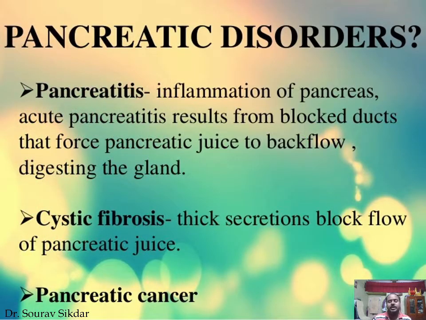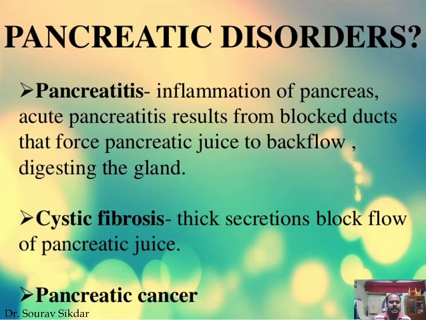Now the pancreatic disorders are very important along with the histological demonstration, because the pancreas plays a dual role, exocrine part and endocrine part. In relation to the exocrine part, the pancreatic acinar cells are involved in the release of pancreatic juices, and if it is in an abnormal condition, if the pancreatic juices start to backflow and do not properly help in digestion, there will be an abnormality called pancreatitis, that is inflammation in the pancreas, and there will be some problem in the pancreas.